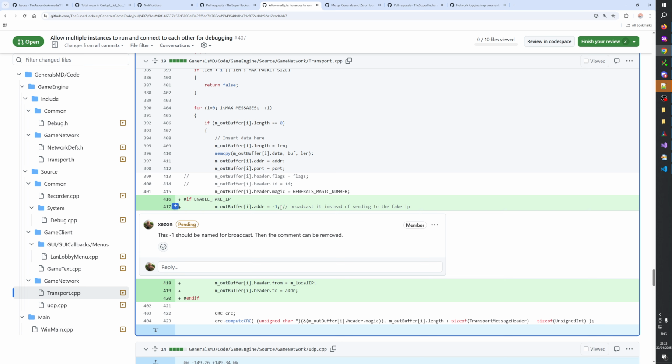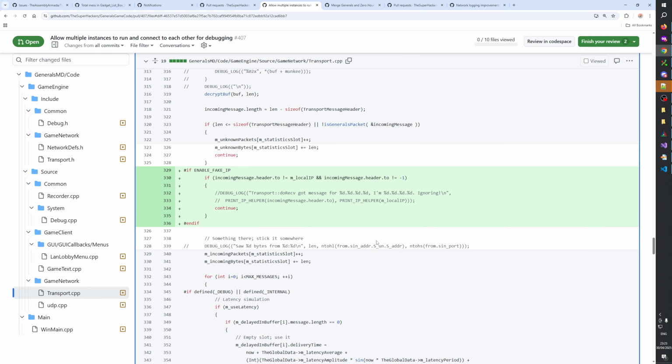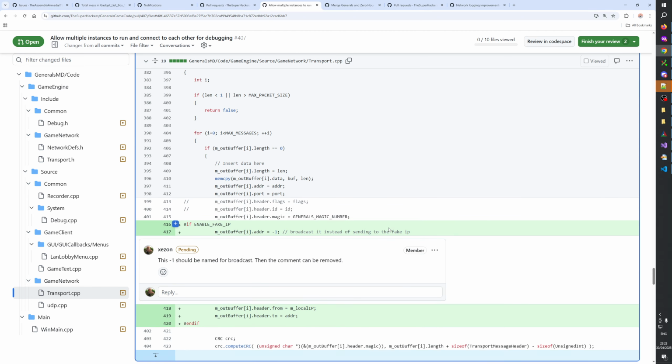Address. Header. Header 2. What is the difference between this address and these here?